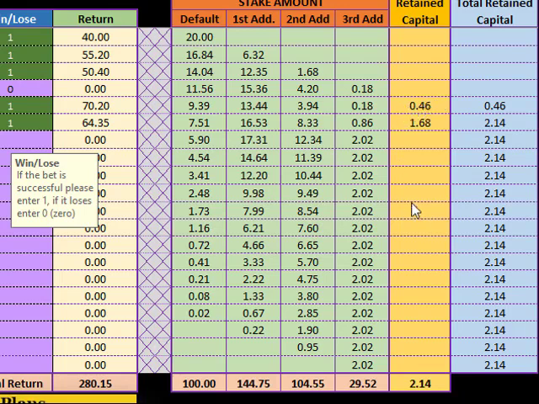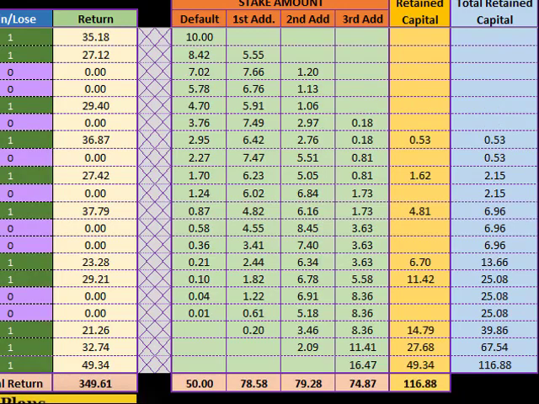But as we go, this will grow and grow. I'll just go to tab 1, and you can see now here is all the workings in tab 1. So as we accumulate through, we get more and more profit, down to a total retained capital of 116. This was on a £50 start, so we have to take our bank out of that.